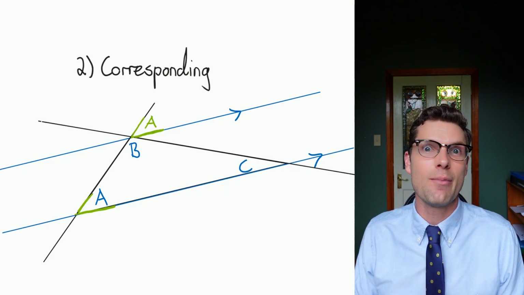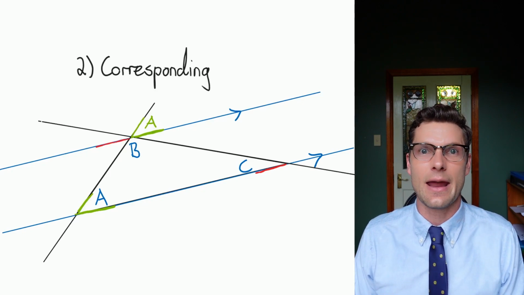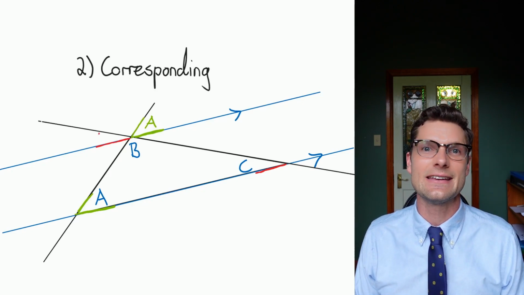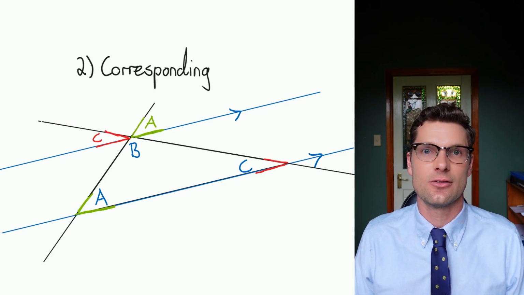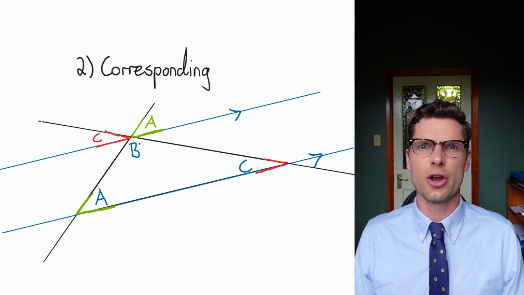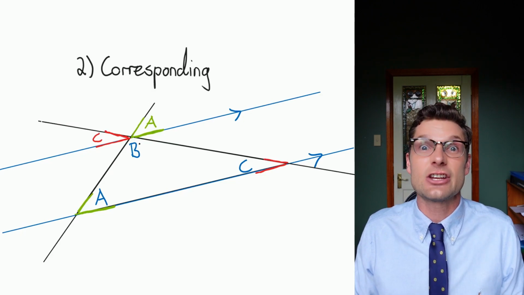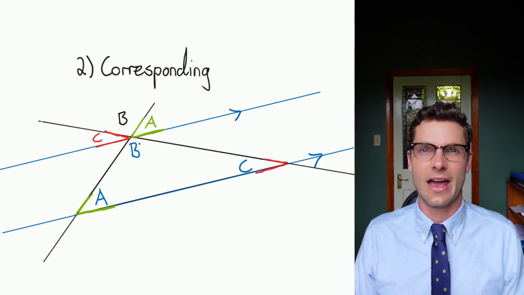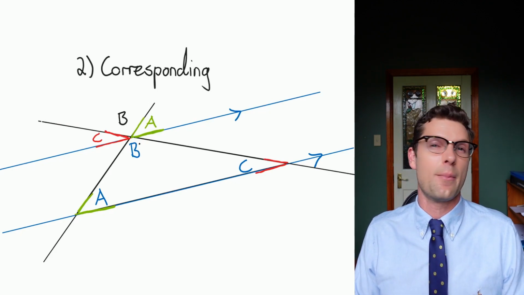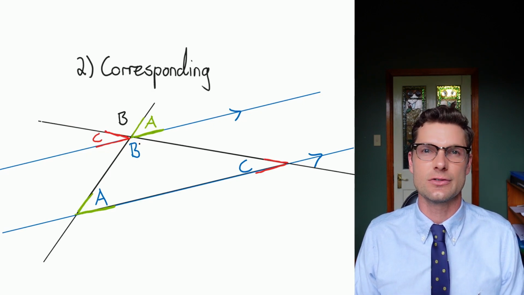And now I can do that with my point C as well. So C is on the top left down here. So if I go up to that point B and throw in C in the exact same position, again, I know they have to be equal to one another because they are corresponding angles. But this still doesn't look as good as it could. There's that spot just above, or the opposite side of, that B. This space is actually equal to B as well, and this is because of our vertically opposite angles. They must be equal to the same thing because they're on opposite sides of a parallel line with some transversals.